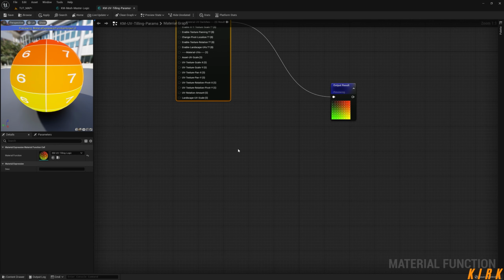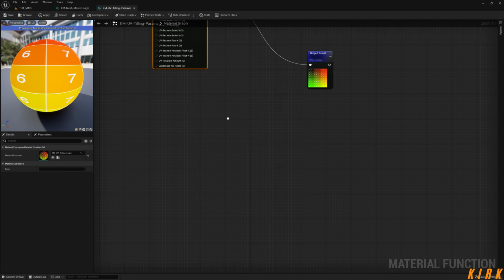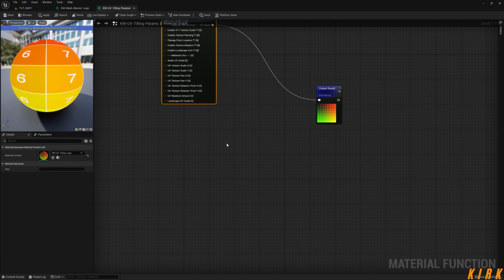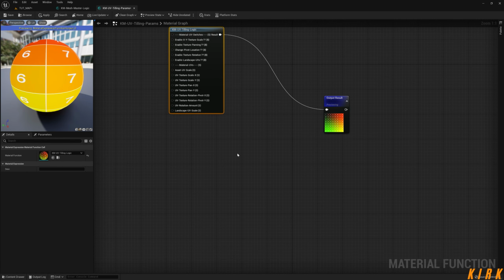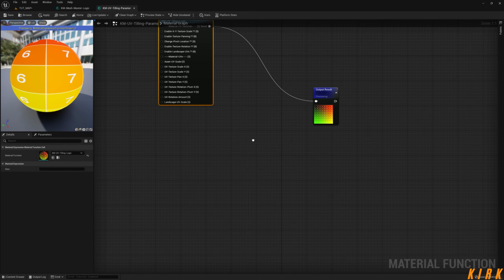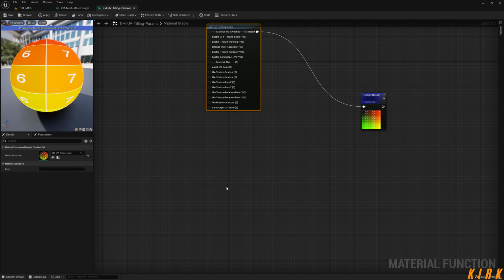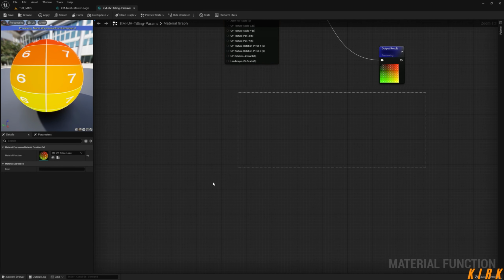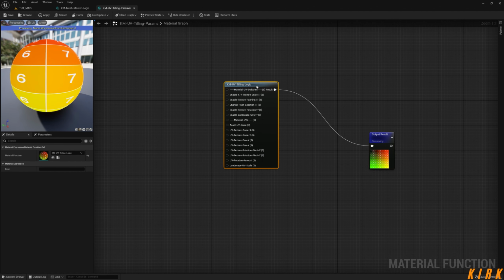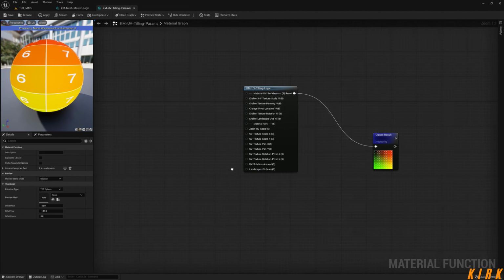And in here now, if we want, later on, there is a couple more things I want to showcase, maybe in the next video, where I can enable parallax occlusion mapping or bump offset and all this more advanced stuff. And I can just do that in here and simply duplicate this output and put them in here. That's the power of material functions.